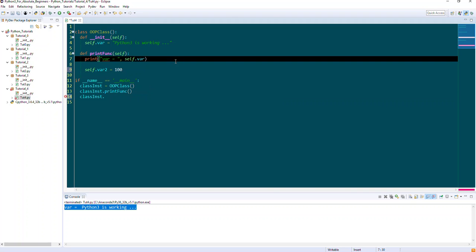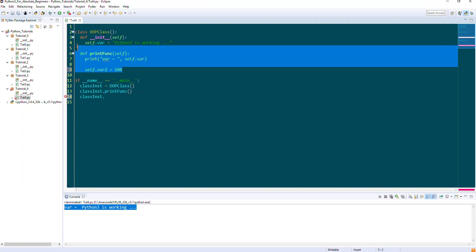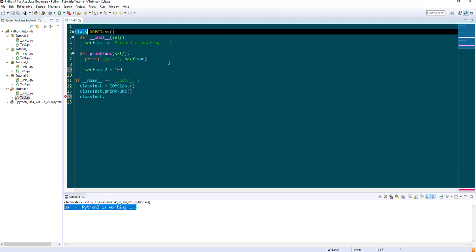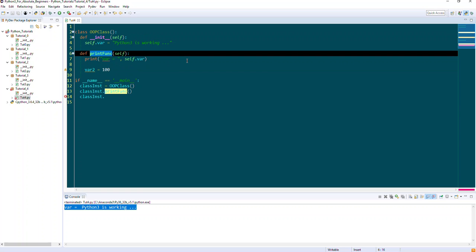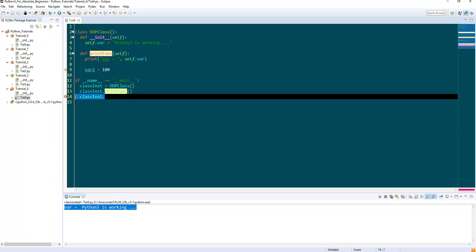So if we want a variable that should be visible in the entire namespace of the class, declare it with self. If you want just a local variable, now var2 is just a local variable of the print function. So just be careful about what we call in object oriented constructs like C++, Java, C#: public and private.